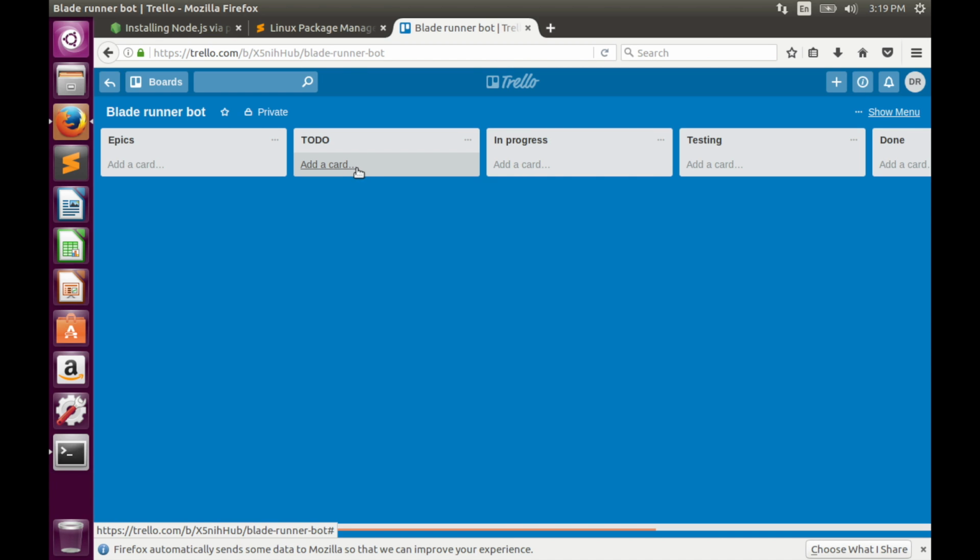Then some tasks will be pulled into in progress. If a task is completed, we'll move it to testing. If tests are okay, we'll move it to done. Trello allows you to track progress and performance if you need, of course, and makes the transition from a simple project to a more complex one easier.